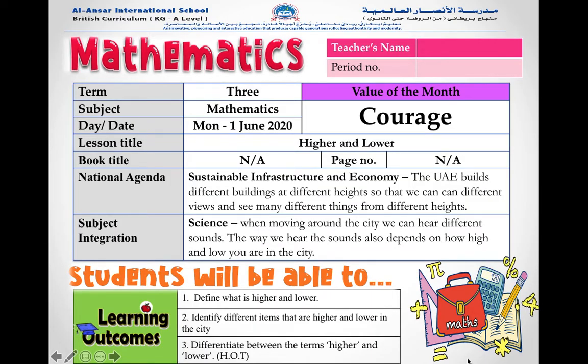Now in today's lesson we are going to be learning about higher and lower. So at the end of today's lesson you will understand how to define what is higher and lower. You will identify different items that are higher and lower in the city, and you will differentiate between the terms higher and lower. Now let's get started.